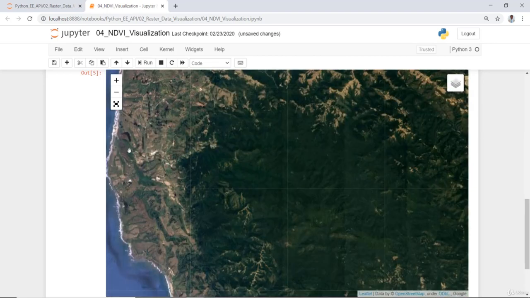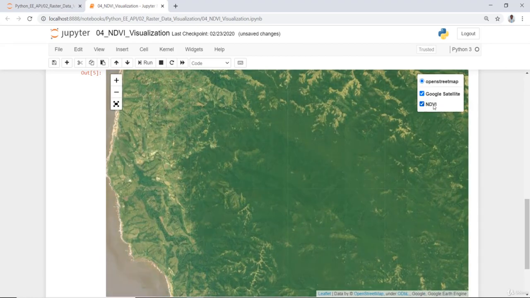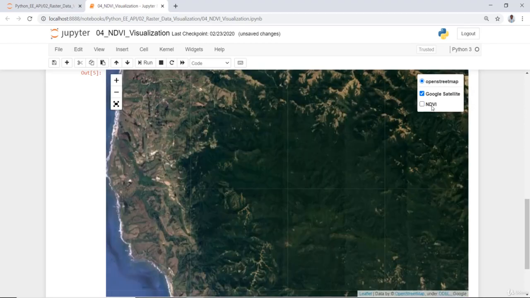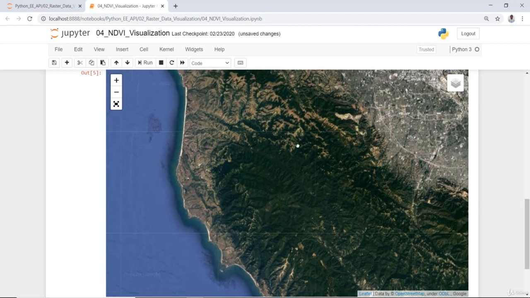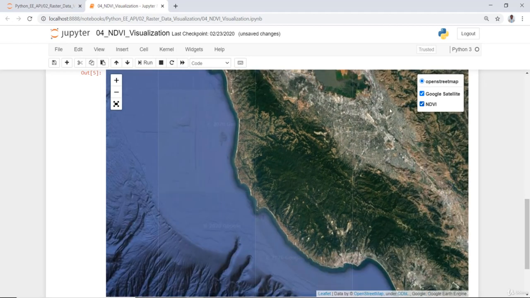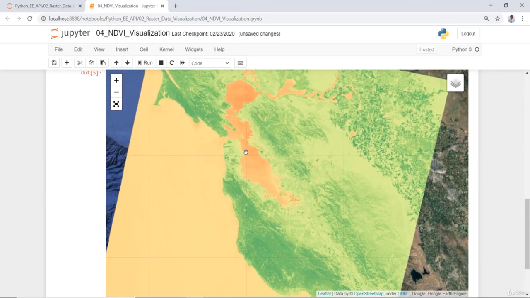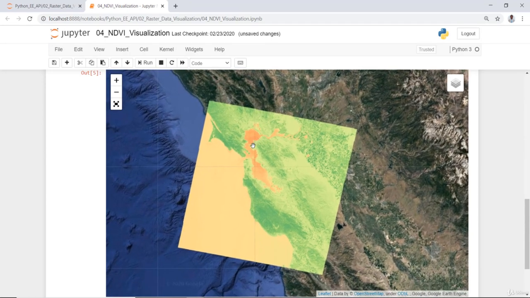And the other parts, with more sparse vegetation, you can see lower NDVI, more greenish yellow. So this is how you can calculate NDVI for a single Landsat scene using the Earth Engine Python API.